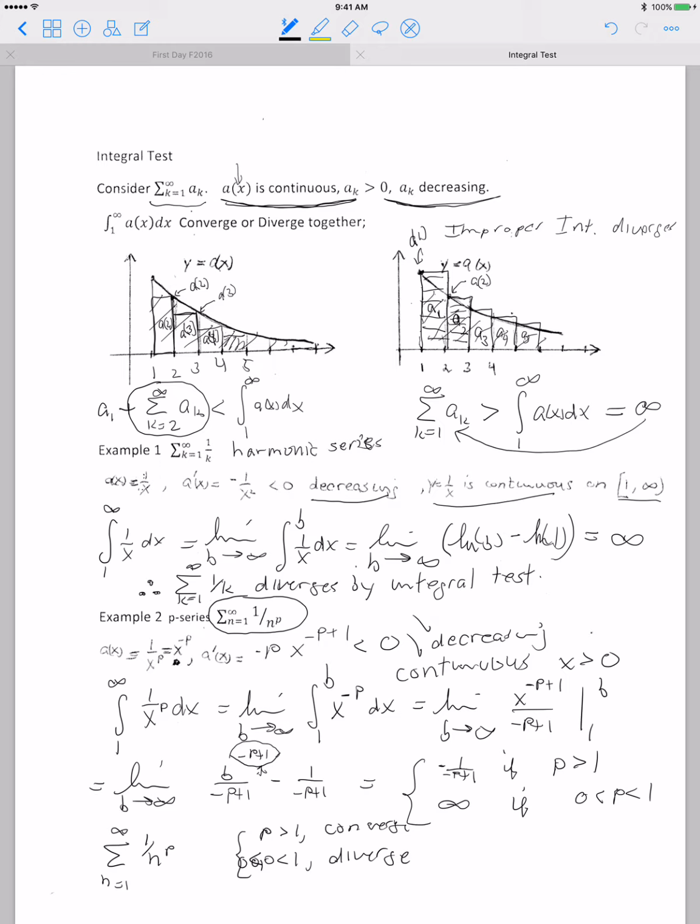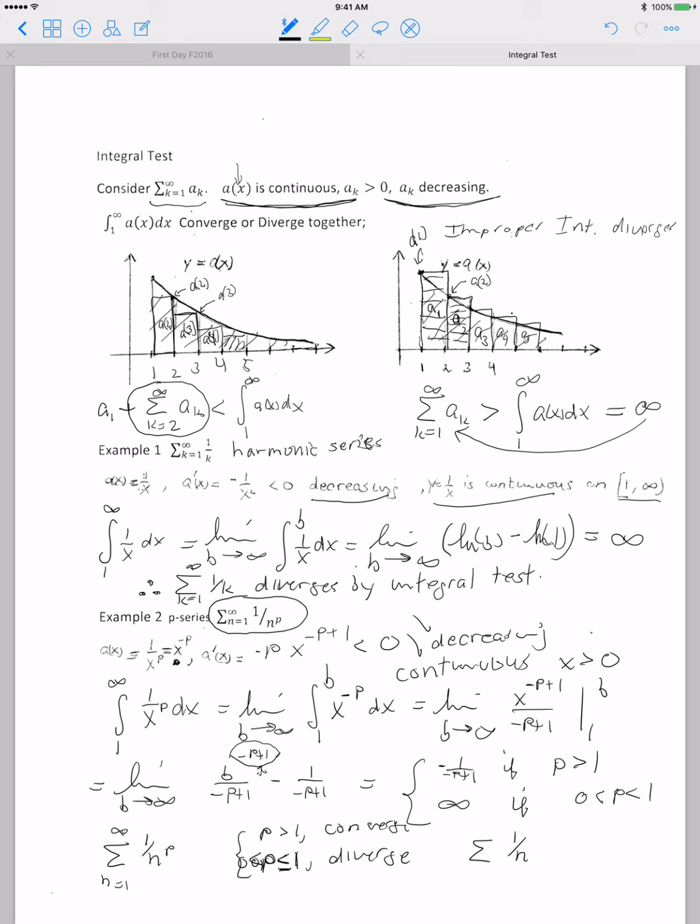Notice, since the harmonic series is also a p-series with p equal to 1, we've shown separately in the first example that it diverges, and so we can add an equal to sign down here since it diverges if p is also equal to 1. So this p-series is very important, and we can immediately say whether some series converge or diverge just by looking at that value of p.